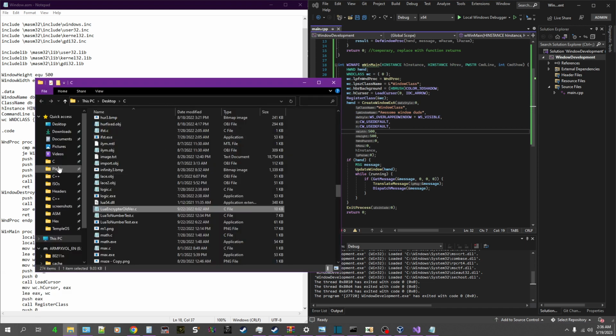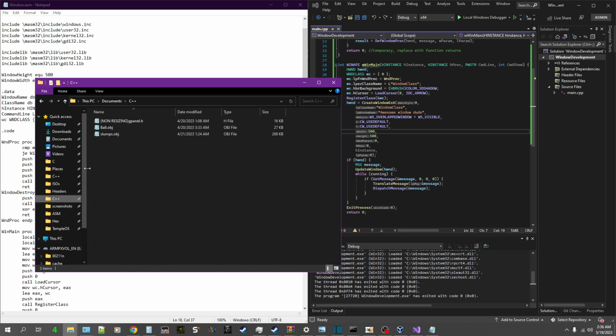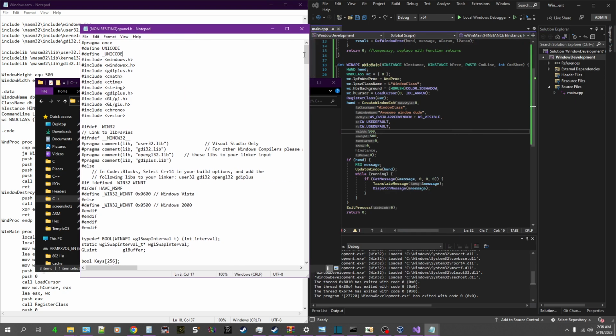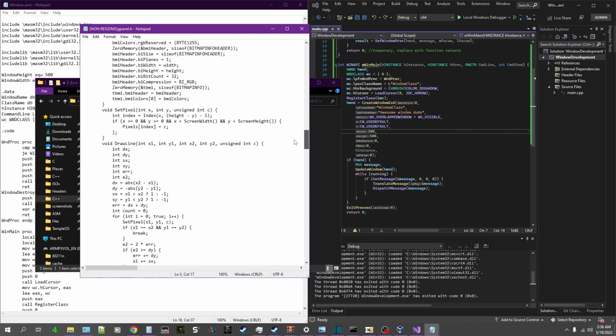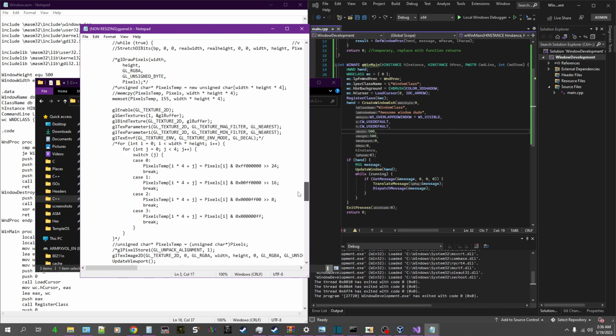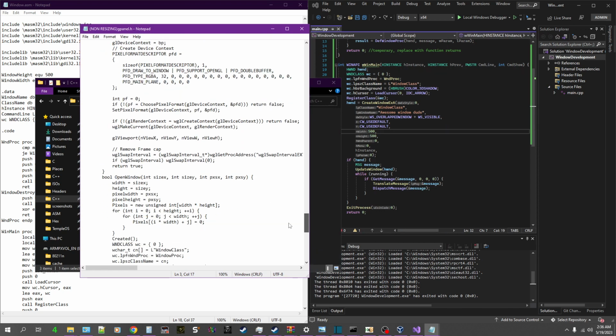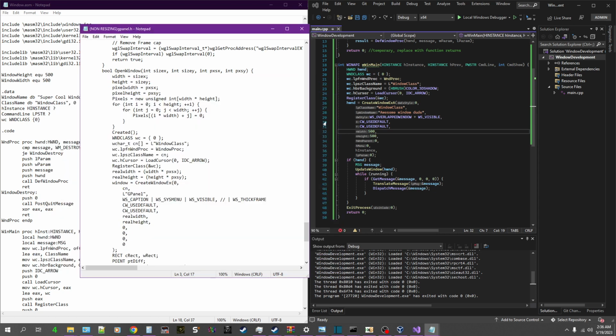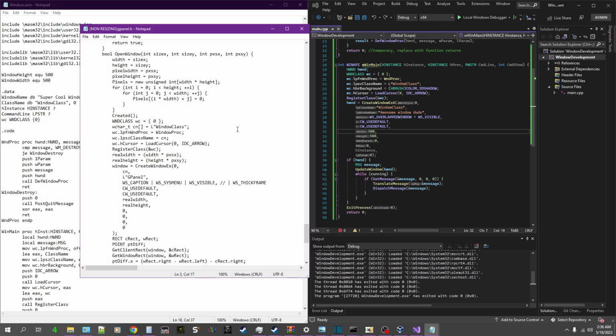Where is it? So it's got to be in C++. No, okay, gpanel. There it is. So let's go look and see. I think that this one uses a slightly different window creation method. So it uses CreateWindowEx instead of CreateWindowXA. So let's see if we can do that.